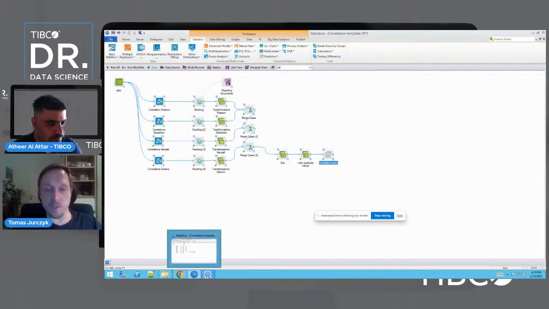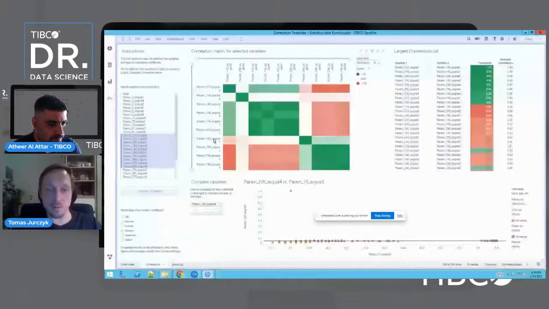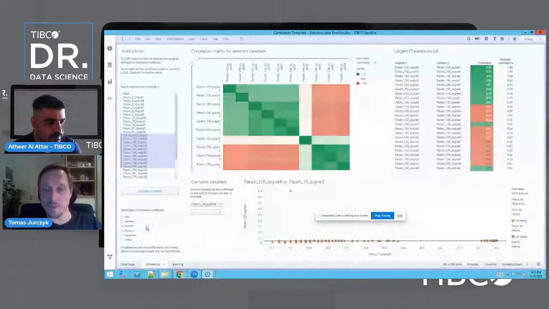So this is the correlation matrix. Here you can see that you can switch between the different types of correlations, because all of them were calculated in this data function. And then here you have these correlation pairs, so you can see what is the most correlated one.